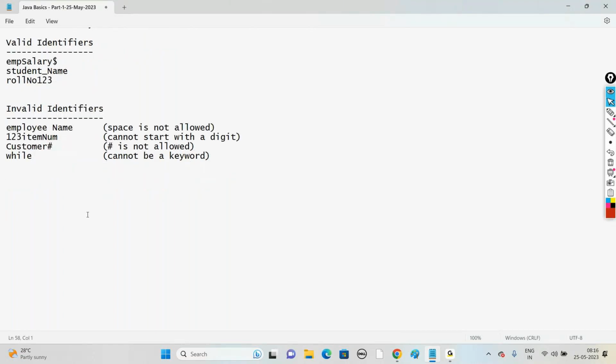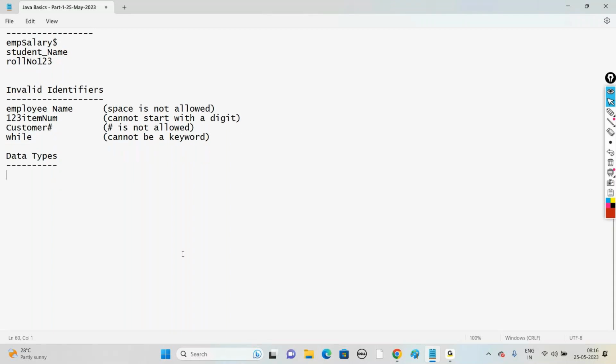The next one is very, very important. This is the major thing of today's class, data types. What is a data type? When you are allocating some memory space for your variables, for example age, and once you allocate memory for age, what type of data do we store here? For example 20. A numeric value without decimal point, we call it an integer.